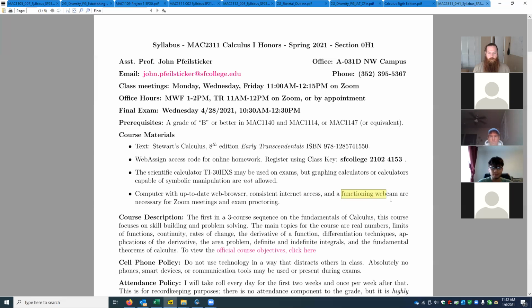Another thing you're going to need for sure is a working webcam. You're not required to have your video feed on during class time, so you don't really need a webcam there, but you are required to have that on for the tests. And actually, the way we're going to proctor tests, I'll talk about this when we get down to that portion of the syllabus, is going to require you to have 2 webcams. You're going to use the webcam on your computer, like we're using right now, and you're also going to use the camera on your phone. So one of those will be showing me your face, and the other one will be showing me your desk, right? So I can see your hands, your paper, your pencils, your whole workspace. We'll talk more about that in a second.